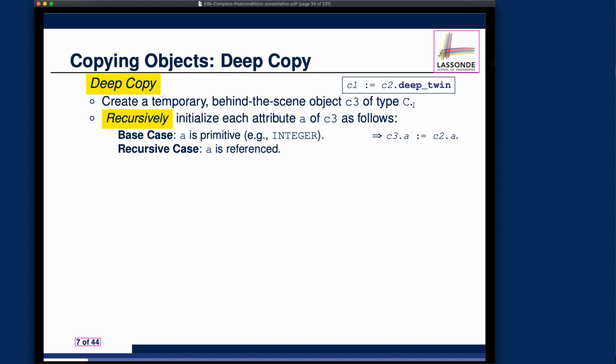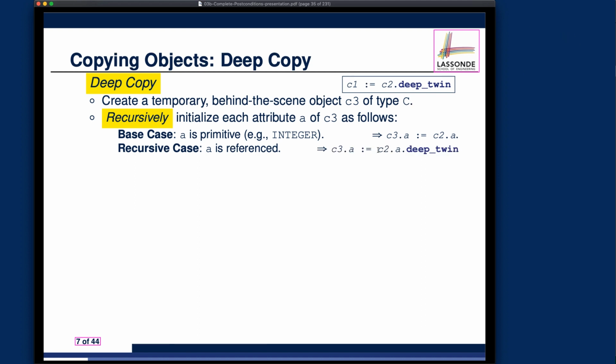However, if C1.A is actually a reference type, which means it points to some cloud that's arbitrarily complicated, in that case you can think about it recursively: you're going to call deepTwin on C2.A. Now notice the difference here. In order to do C2.deepTwin, if we enter the recursive case, which means C2.A is actually complicated, you have to recursively call on C2.A. So if the recursion goes like this, the only way we can make sure we don't run into infinite recursion is that eventually the copy will reach a point where you only copy primitive values. Okay? It's just a little bit of insight into the recursive process.